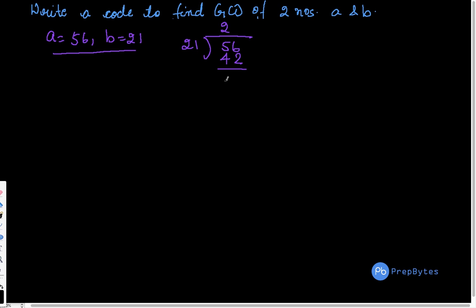We get the remainder 14. Now what we will do is we will bring this particular number here at this particular place. So initially this was my B and this was my A. So whatever is inside this particular box is A and whatever is the divisor here is B. So here what we will do is we will divide 21 by 14. So I put 1 here, this is by 14, I get 7.